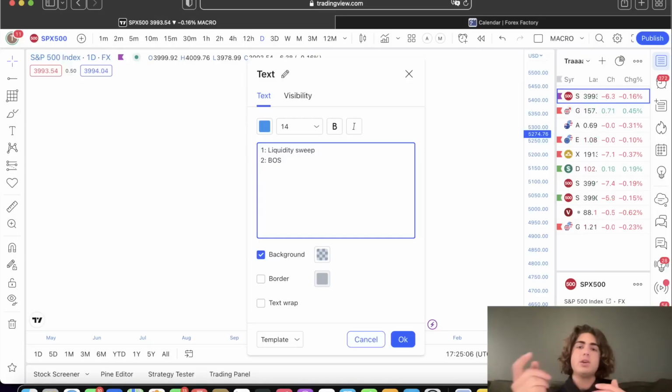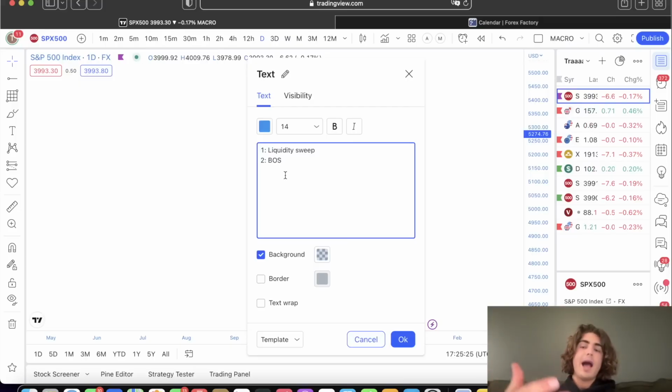But we don't know when it's going to react off of it. How do we know when it's reacting, and when market structure is actually shifting, meaning liquidity did get swept and those big market orders did get filled? It's with a break of structure. Usually those can form a trade entry for you.